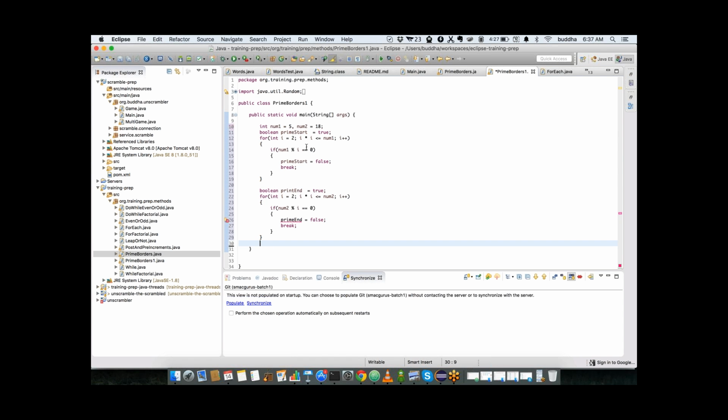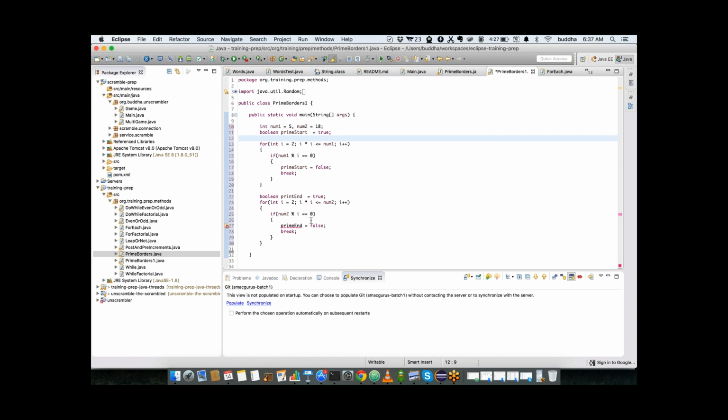Now this particular code will be testing whether the second number, n, is also prime. So now how do we do?